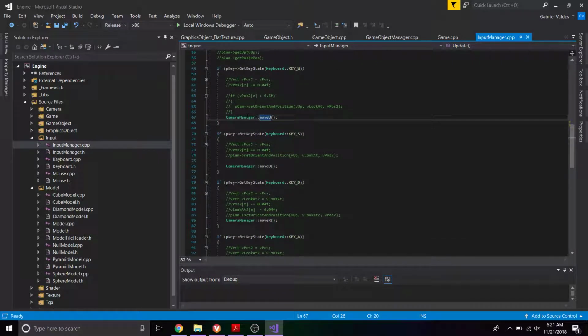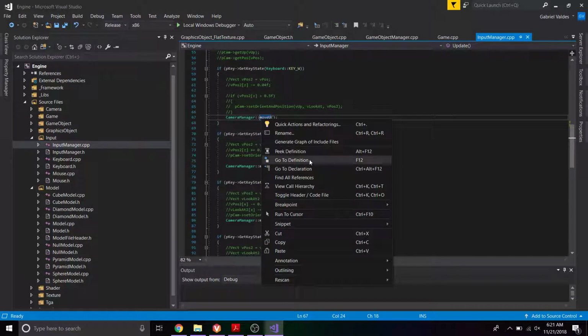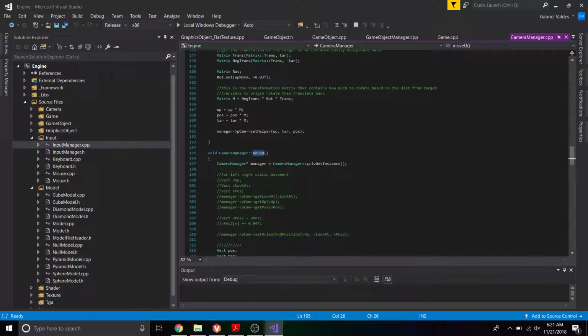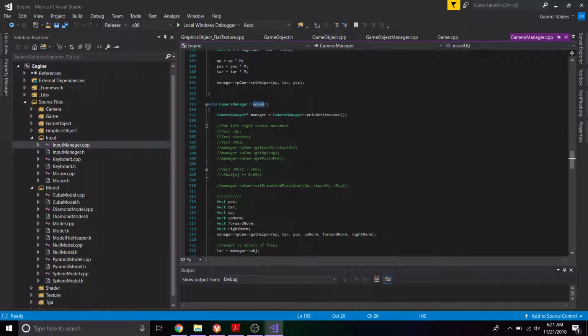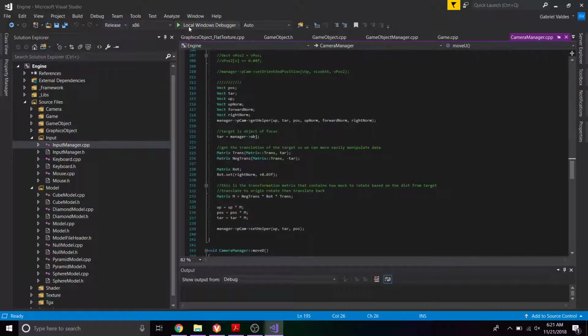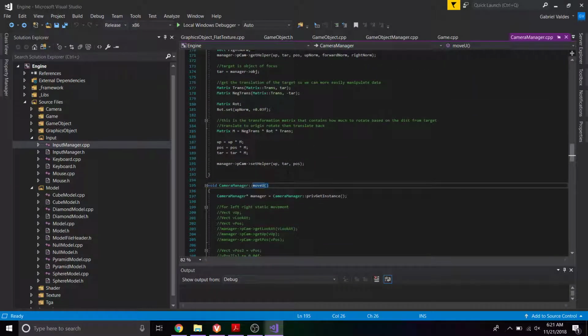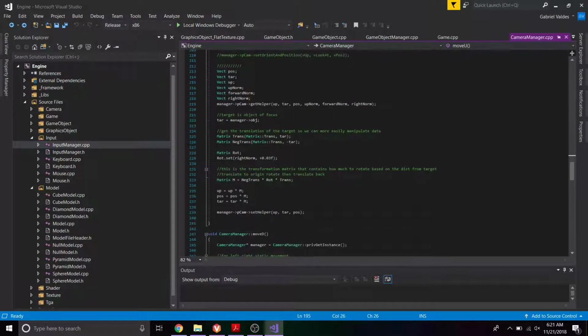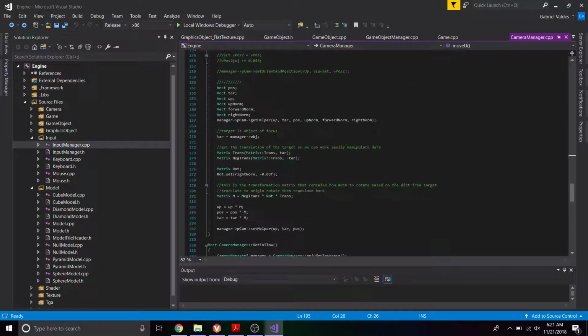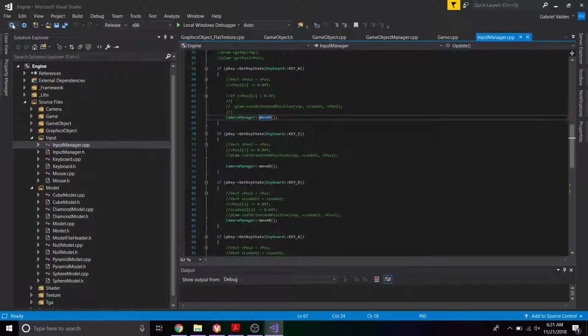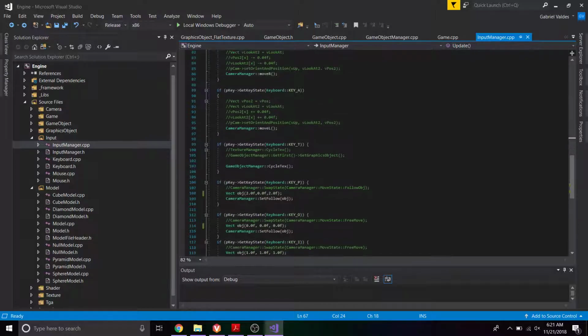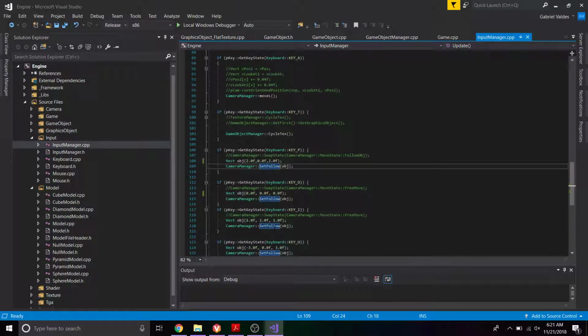For my camera manager, I initially tried to do a kind of dumb thing, and I was getting lost in a rabbit hole with multiple cameras at once. So I just decided on one camera, and when you click one of the buttons, you just send it to my camera. When you click P, these don't do anything. Oh yeah, they do something.